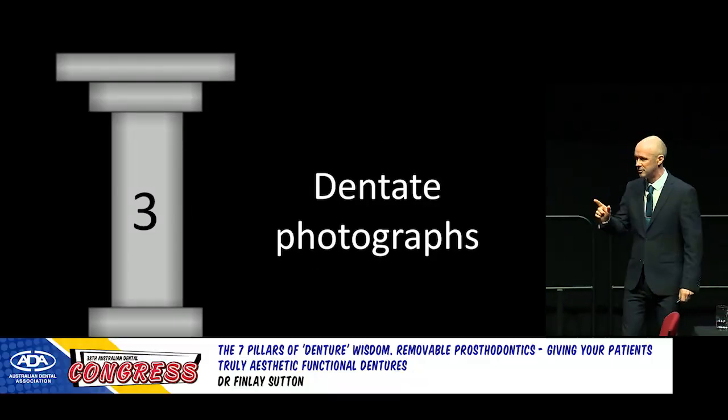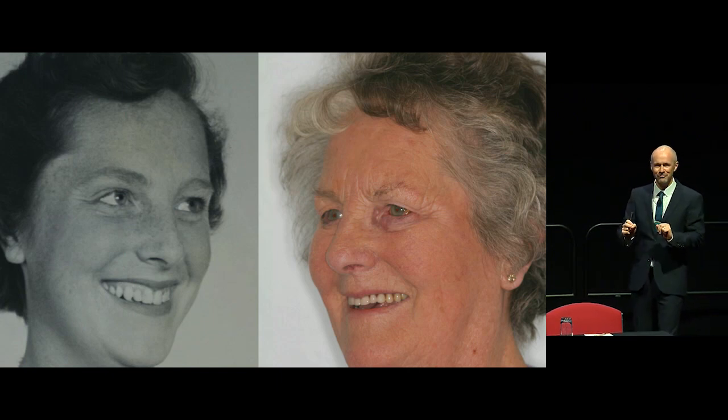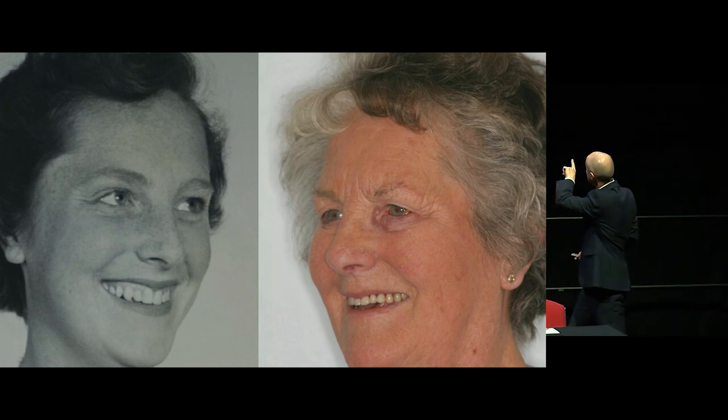Let's move on to the clinical stuff. A really important key in producing great-looking dentures is having superb photos — dentate pictures. More and more patients have them now. We can photograph them, enlarge them, and look at them on a big screen — just like Muriel here with that beautiful smile. This is what she came in with, the British standard denture with little teeth set on the ridge, looking awful. Watch what happens when I put in a denture that replicates her natural smile — it really transforms the way someone looks.